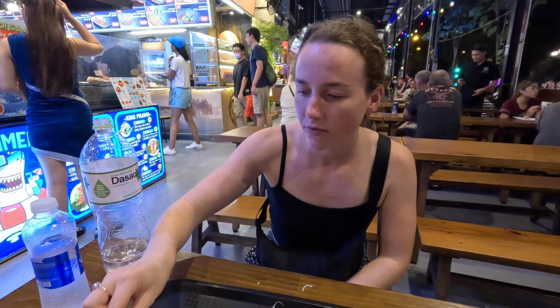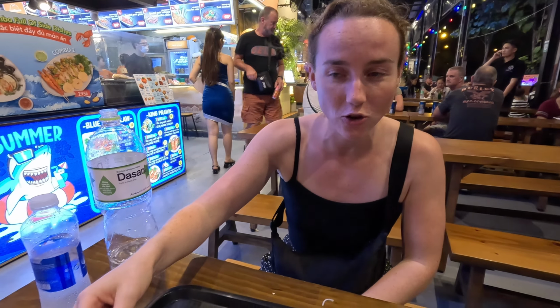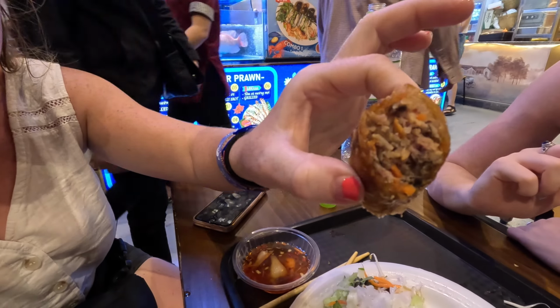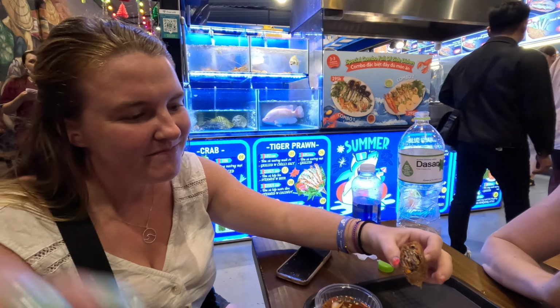This is the spring roll. What's on the spring roll? I think it's pork. It's definitely pork, but it's got other things in it as well, like veggies. I don't think these ones have noodles in them though, which is rare. They usually have noodles in them. So, dip in the chili sauce. Let's give it a try. Oh. That's so good. Do you not think it tastes like a sausage roll back home? I was going to say that, it does look like a sausage roll. Basically a Greg's sausage roll.